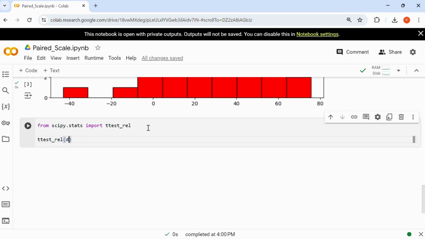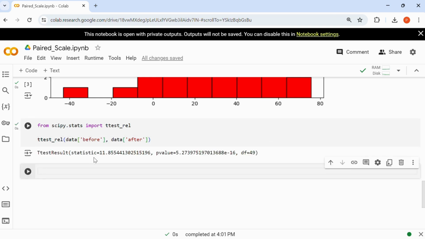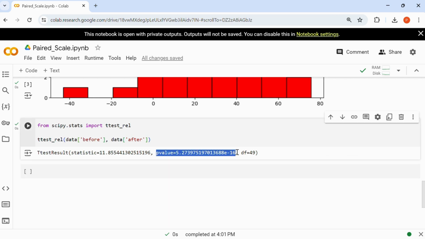We write the data, here we will write before, and then the data, here we will write after, and run the test. It will generate a p value which is very small, which means the null hypothesis is rejected, and we can say that the event had an effect. The weights before and the weights after the event were different.